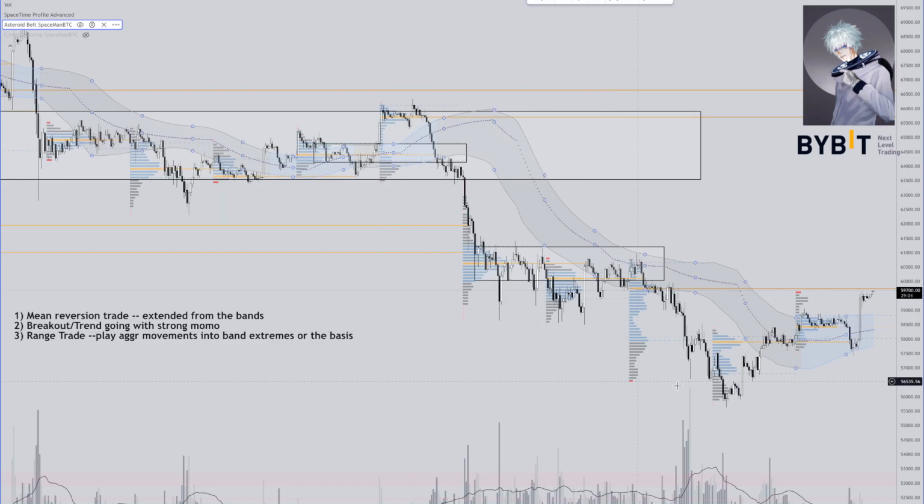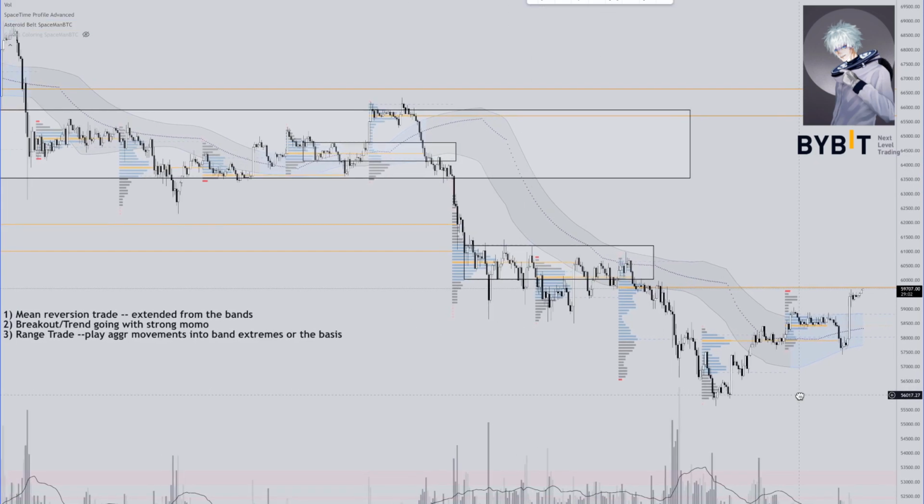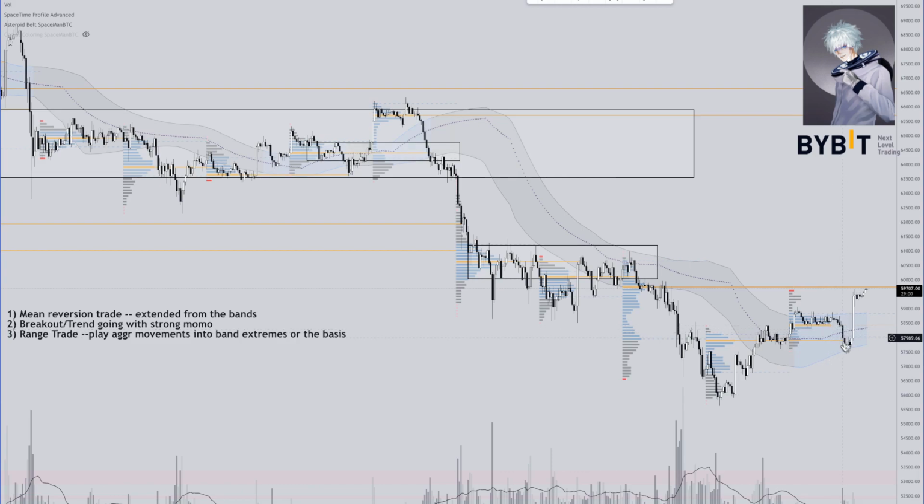When we look at the breakout trade, we can see it going on in here. We're looking for aggressive movements outside of these bands or a trend shift. This is where you might want to use the colors. I don't personally, but if you're looking for a strong trend change, it's been a bearish trend. We can see the chop right in here, we can see the continuation. Now it reclaims this band and it's broken above. This color shift also shows that, but if you're looking at the price action with the band, you can see how we reclaim the band, we're chopping within it, we retest the lower bound, and then we rocket up.